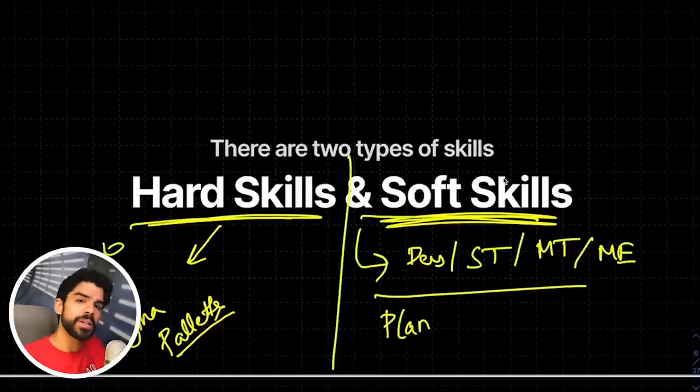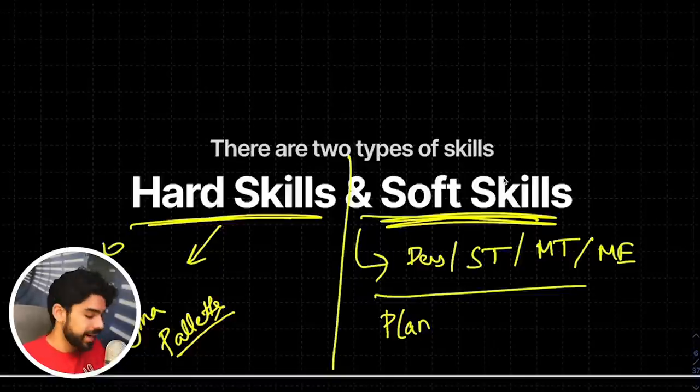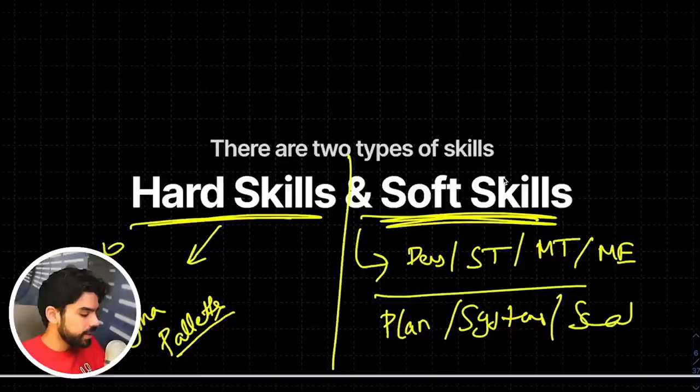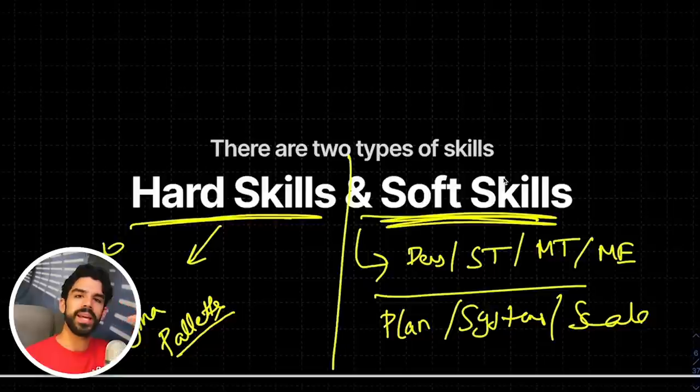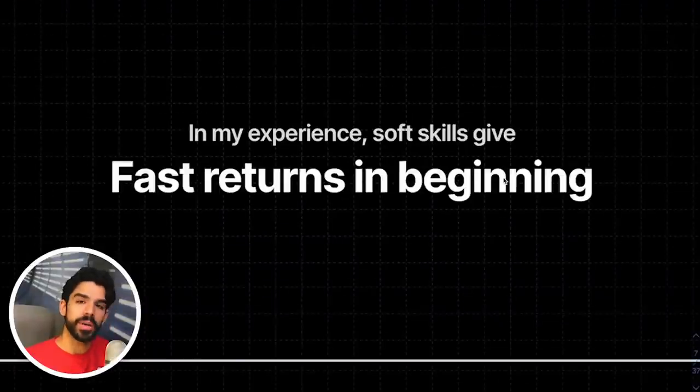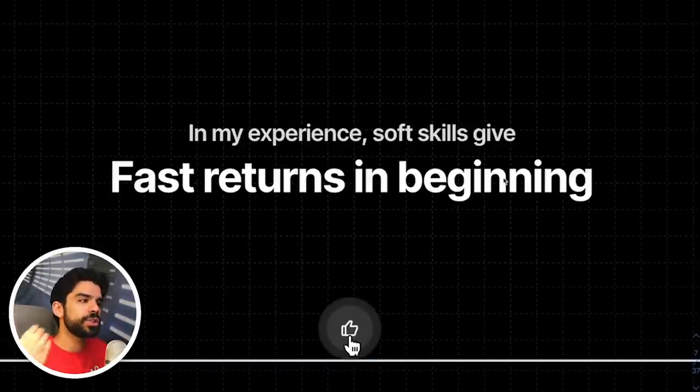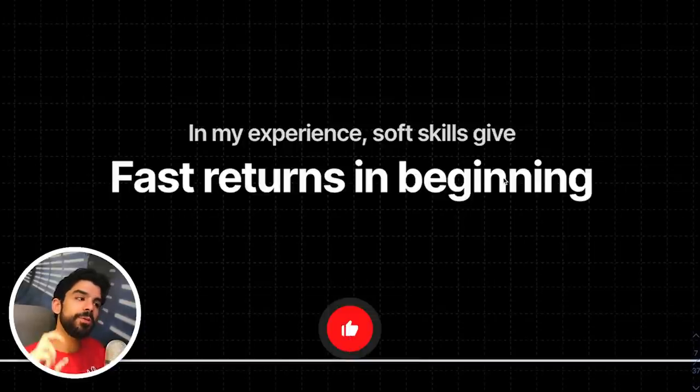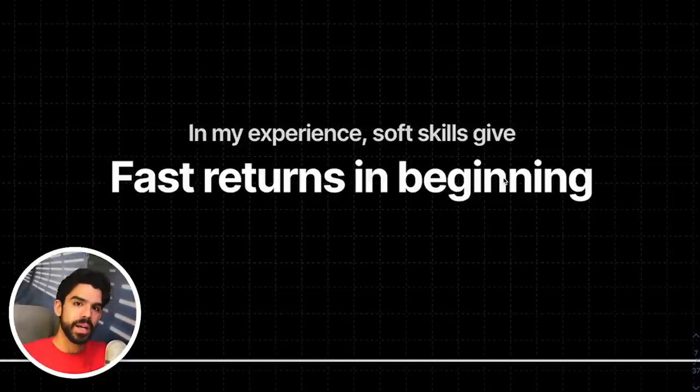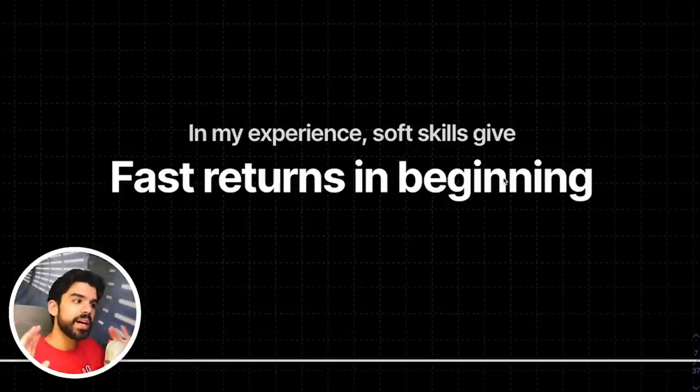The ability to think in terms of systems, the ability to prioritize scale. I see so many designers making interfaces that they know won't scale, making components and iterations and features that they know won't scale, simply because they're excited about it. Please make sure that you're understanding what is the entire purpose of working in the first place. It is not to make something gorgeous or to impress people that evening. It is to make sure that you facilitate the business of the company, that all the designs you're making actually get developed, and that all stakeholders are on the same page.